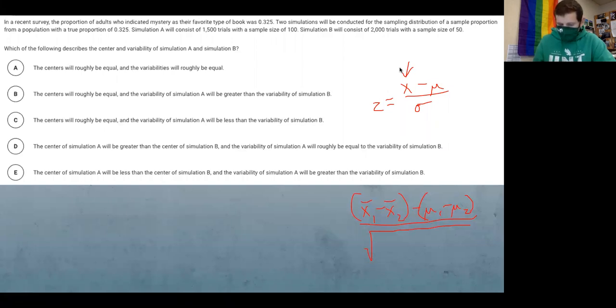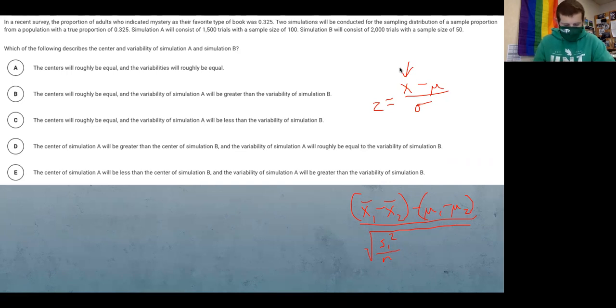It would be s sub 1 squared over n. No, I'm not even going to try and come up with that one right now. It's not coming to mind. But basically, as complicated as it might look, it's essentially just a z-score.